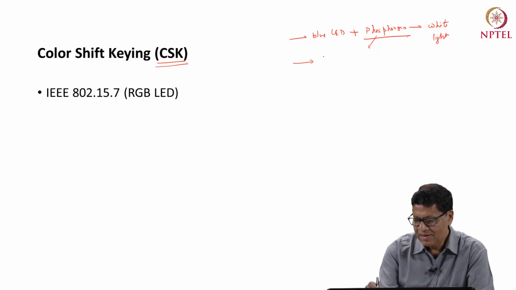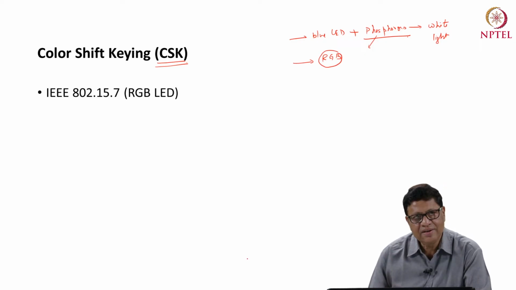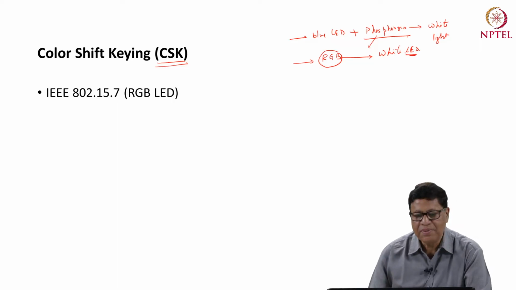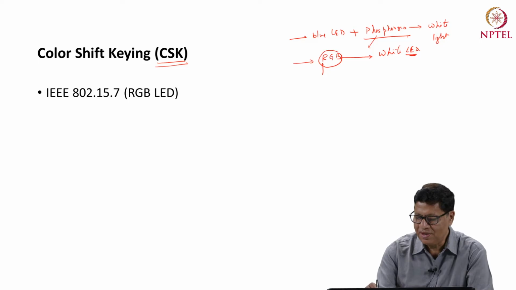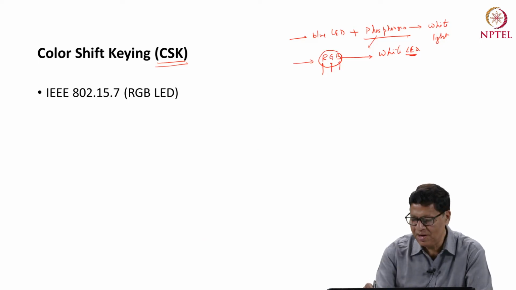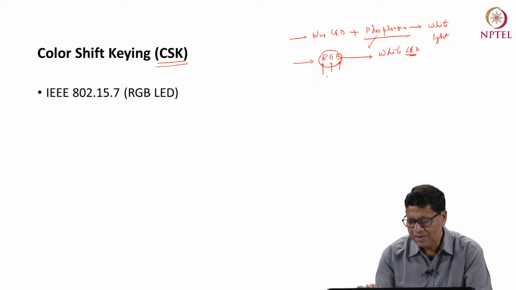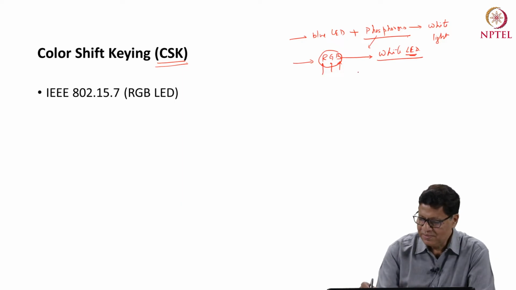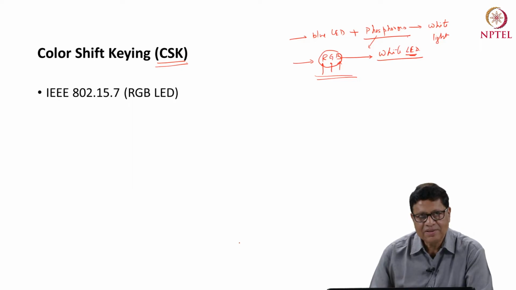The other type of LED is the RGB LED, where there are basically three LEDs inside: a red LED, a green LED and a blue LED, and when they get combined, it gives you white light. So both of them give white light, but the response is not limited because there is no phosphorus layer here. So you can separately modulate the red light, the green light as well as the blue light, and there is an increase in data rate if you are using the WDM technique, because you have three colors here and there is no limitation, unlike in the blue LED with phosphorus coating.